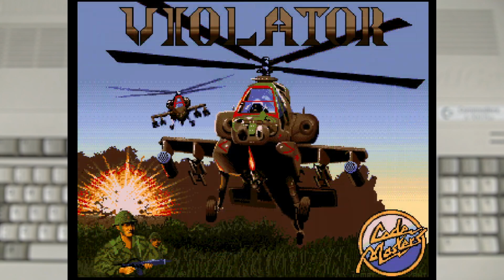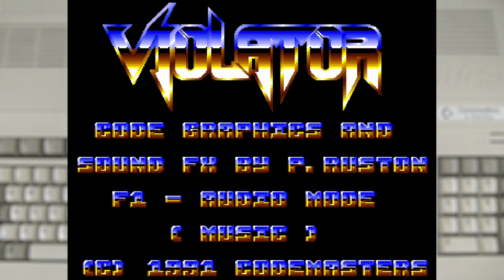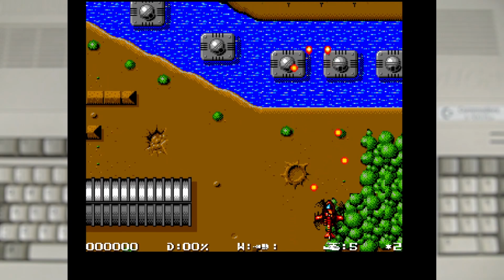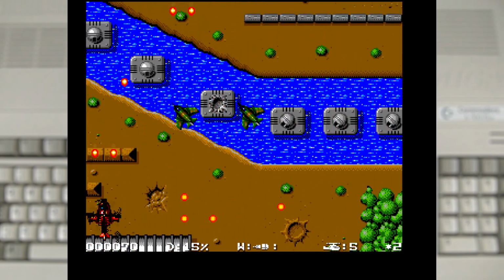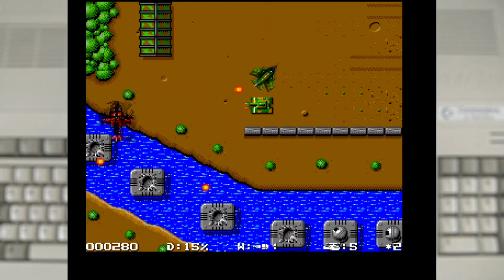So let's skip on to the next game, Violator. Which from the loading screen I think we can guess is going to be a shoot 'em up. And after getting past the moody title screen, we find a vertical shooter. Now, I'm not the best at these type of games, so we're probably not going to see a lot of it, but I will try and show off everything that I can.